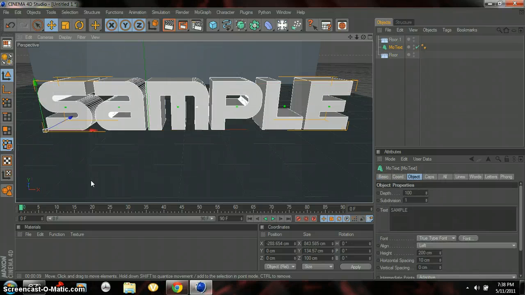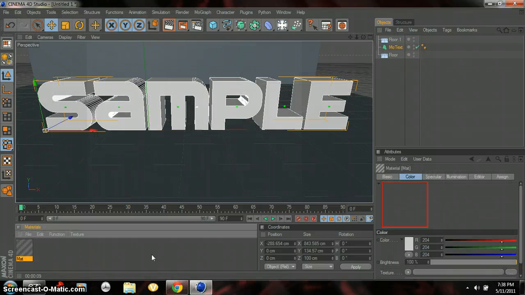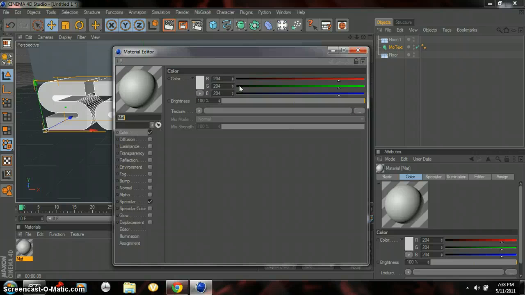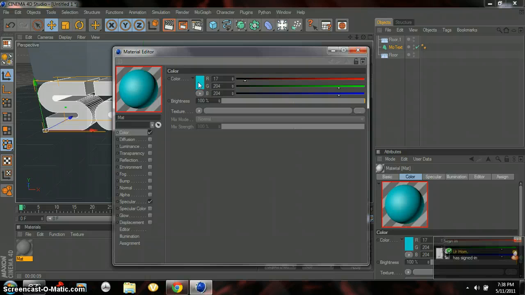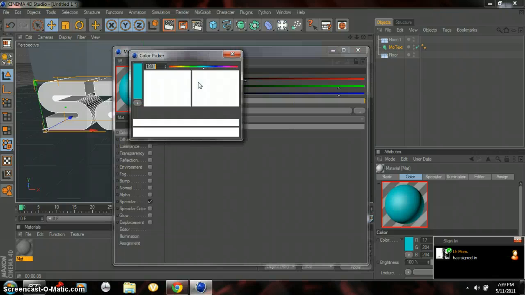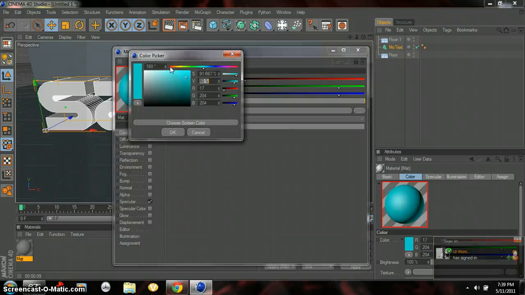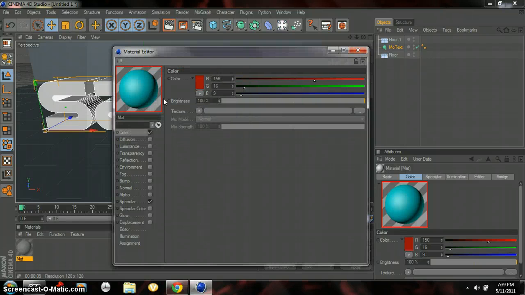And then I want to double click this gray box down here and you'll see a sphere. You want to click on the sphere and then just play around with the colors until you get a color that matches what you want. I'm just going to go with maybe a deep red. Go to the red section. Just go down to maybe right here. You can see it's a pretty cool red.